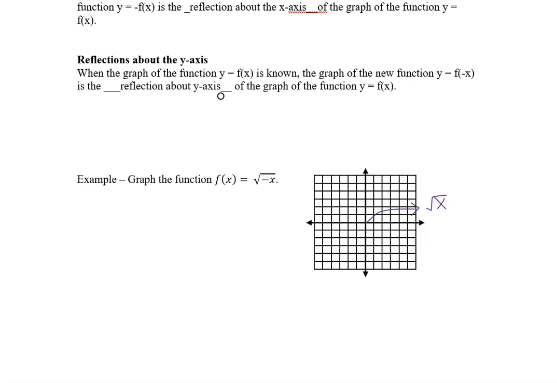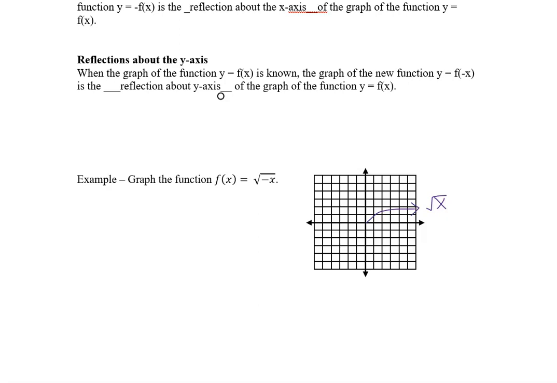So I see that I have a negative, and I know that this is going to be a reflection because there are no numbers involved. It's not like I'm subtracting 2 or adding 2 or anything like that. I just have the negative there. So that tells me I'm working with a reflection, and the negative is on the argument, so that tells me that I'm going to be reflecting about the y-axis. Because remember, if the entire function is negative, it reflects on the x-axis, and if just the argument is negative, it reflects about the y-axis.